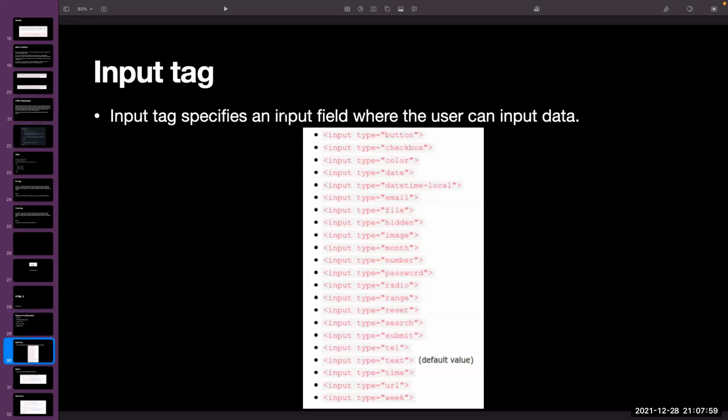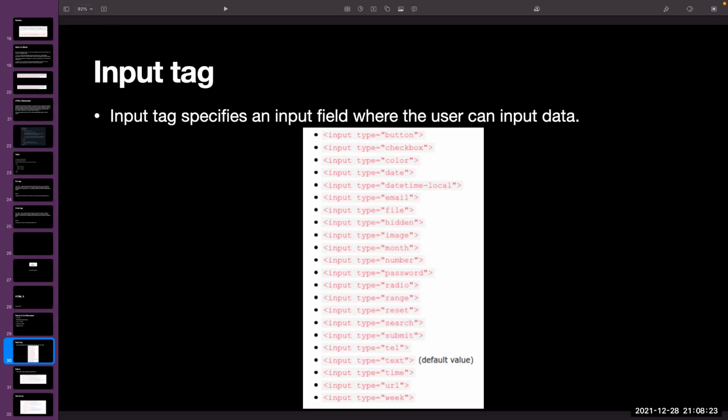So what is an input tag? The input tag specifies a field where you ask a user to put in data. You have seen websites where Gmail will ask you to put a username and password. Then there will be a submit button. Once you submit, it will authenticate you and your Gmail inbox will open.